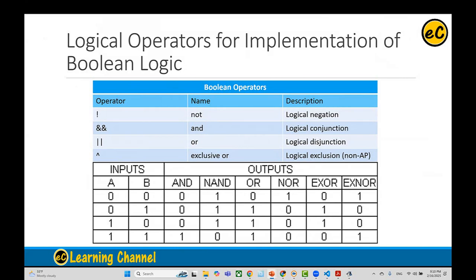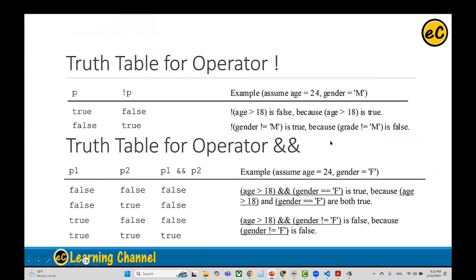Not is the negation. You change 1 to 0, 0 to 1, true to false, false to true. And happens only when both of them are true. Or happens when one of them is true, it will be true. So these are the truth tables. You have to remember these different operators.